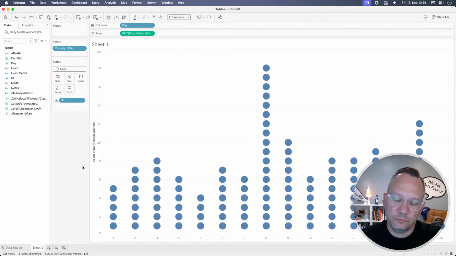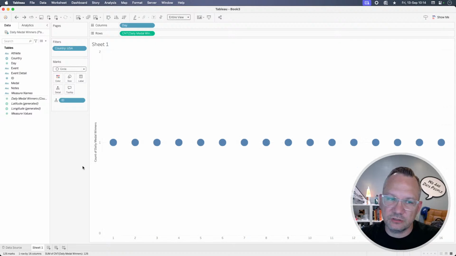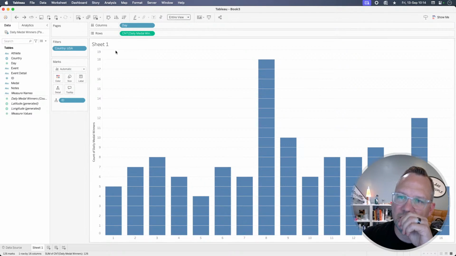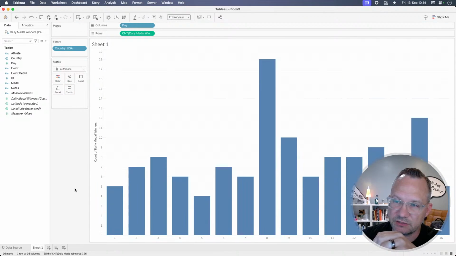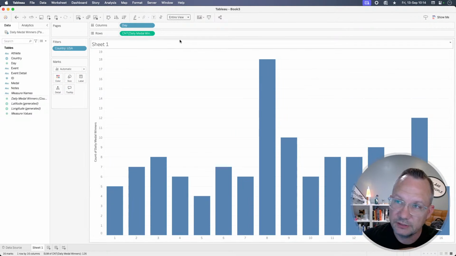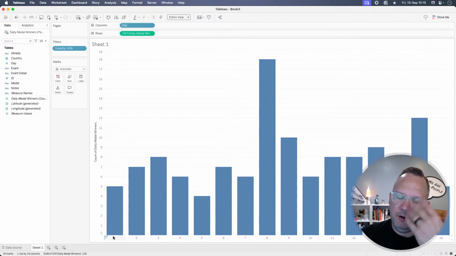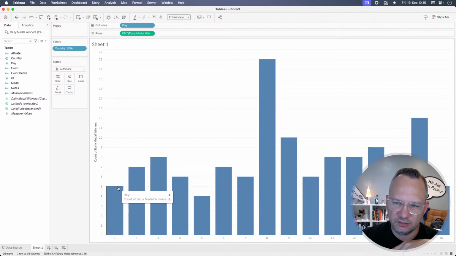When we flip this to a circle, if we think about the mark types in Tableau and what they're telling us, a bar chart is essentially a polygon that takes the aggregation, starts at 0, and fills the polygon up to the aggregation level.